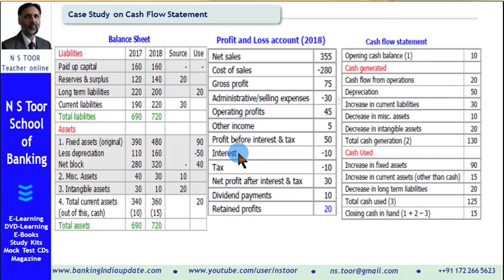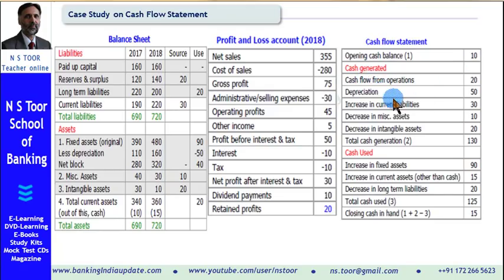This is cash flow statement before us. Here profit loss account is required only for 1 year because this calculation is being made for 2018. Opening cash balance, so that should be available in the balance sheet. Opening cash balance is here. Out of this cash, so total current assets are 340. Out of this, cash is 10, and for 18 it is 360 and cash is 15. So cash opening is 10. We have placed the information here.